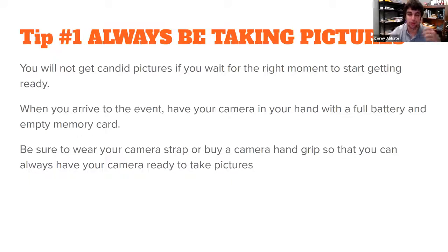I'm trying to think, there also are chest straps. They wrap around your arm, like you're putting on those little water wings for toddlers. And then the camera sits here on your chest, and it has enough slack to bring up, and then it goes back down. It's a lot easier on your shoulders, and easier to see. But of course, it's always going to be right there in front of you. They're going to see it all the time, and it's going to go against your ability to blend in when it comes to taking candid photography.